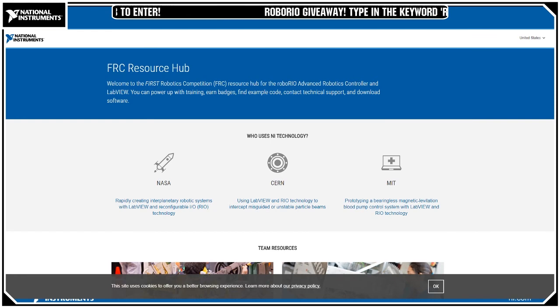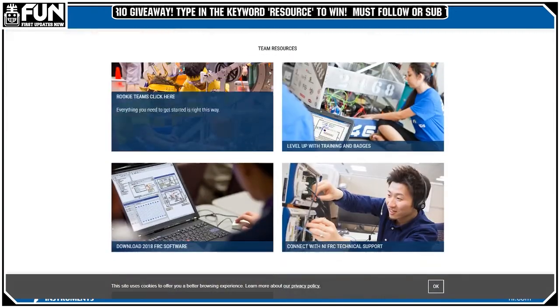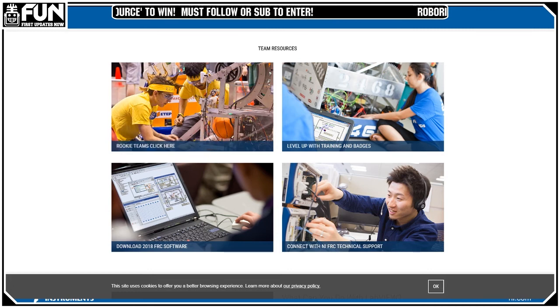If you're a rookie team, there's a button that says rookies click here. Start there. That'll walk you through our training and how to get going with your roboRIO and how you install and activate LabVIEW. All this documentation is out there. So if you're having those kinds of questions and you can't call into the support line because it's outside of our support hours, or it's the weekend and we're all in our own individual shops, this is a great place to go and get the help you need if you're struggling with any of that. So that's at ni.com/FRC and ni.com/first now, actually. So you can get to it two ways, which is exciting.